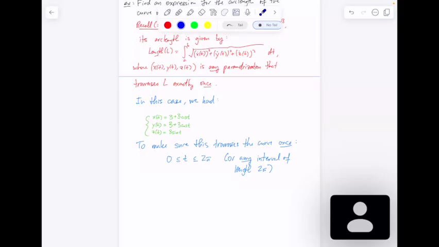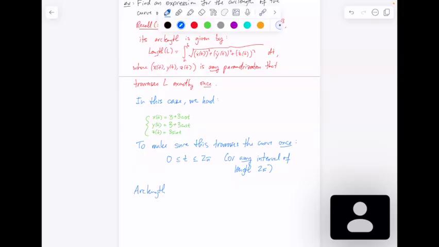But if you didn't know that, you could also set this up in terms of this integral here. But the bounds here would be 0 and pi, for example, because you just want 180 degrees or half the circle, right? So you could adjust these parameters to see what portion of the curve you want to measure the length of. Just make sure if you want to go all the way around, if you want to make a full circle, then you have to go 0 to 2 pi. So that's sort of the key point here.